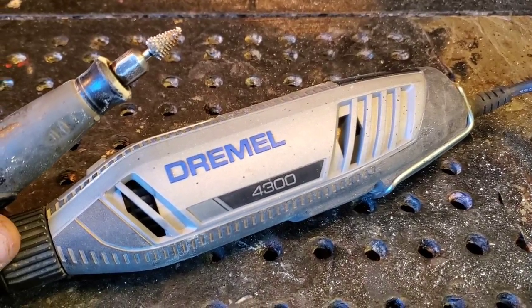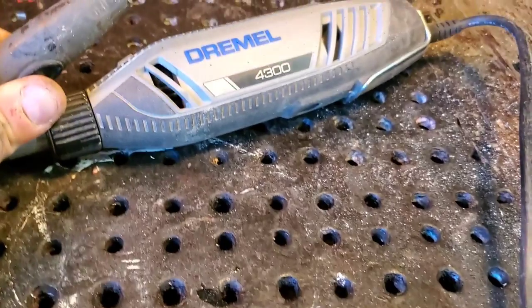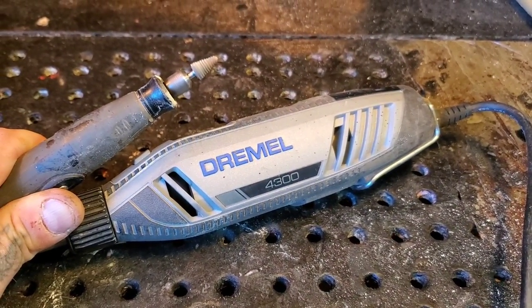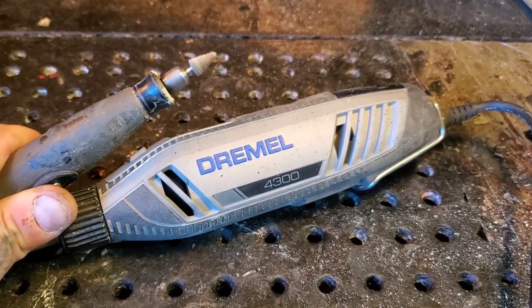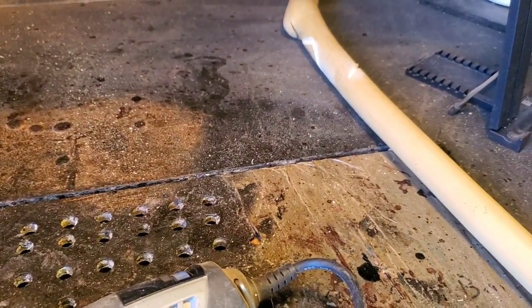Dremel 4300 brushes changed. 3, 2, 1. Try her out. Oh yeah. Good to go. Carve, Jordy. You must carve.